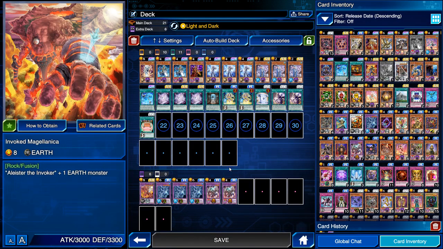Magiliana Sia, I cannot pronounce that, is really good. It's an Invoke plus an Earth. Gets up to 3,000 attack, so you can beat over anything. So if your opponent's playing something like Triamids, or any deck that relies around Earth, then you can do that. So that's actually really good.